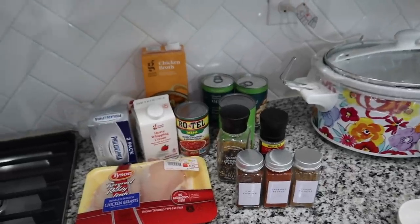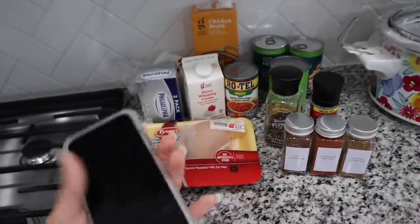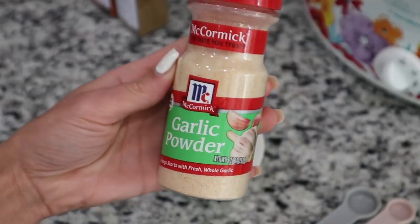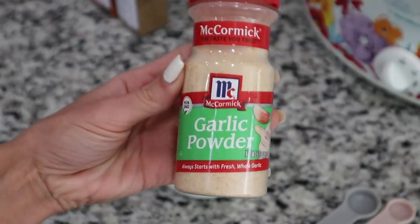But let's go ahead and get this in the crock pot. It's already 2 o'clock, so I'm probably going to have to cook this on high. That way it'll be done in time for dinner. I also forgot to mention that you're gonna need some garlic powder as well.